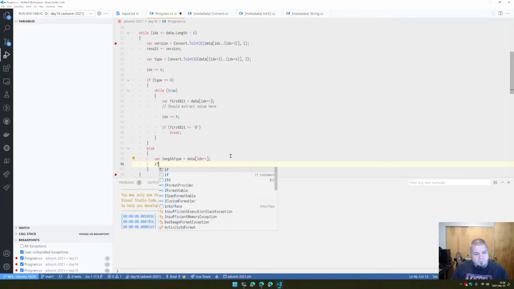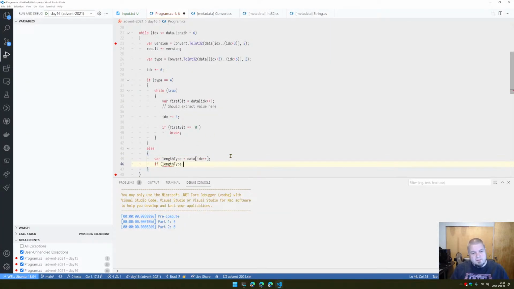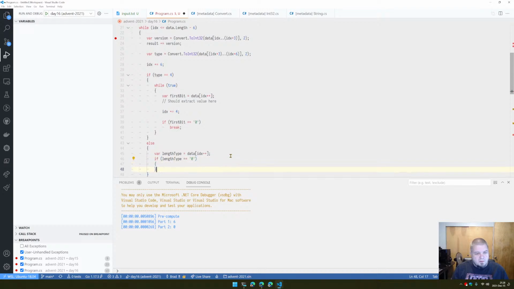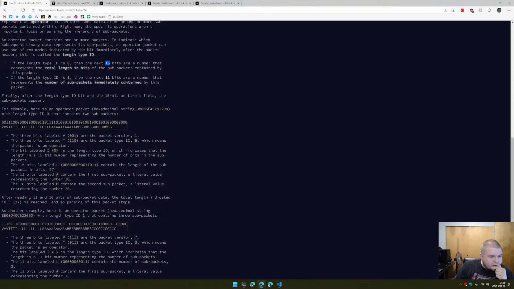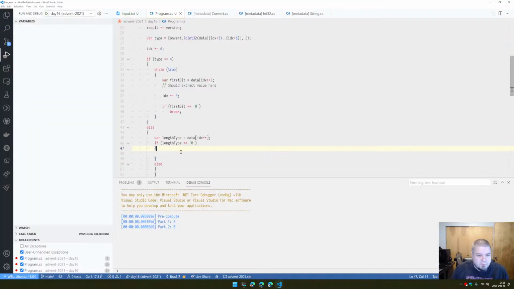Okay. Length type is 0. So this one's going to have a 0. That the length is a 15-bit number representing the number of bits in the subpacket. Fine.